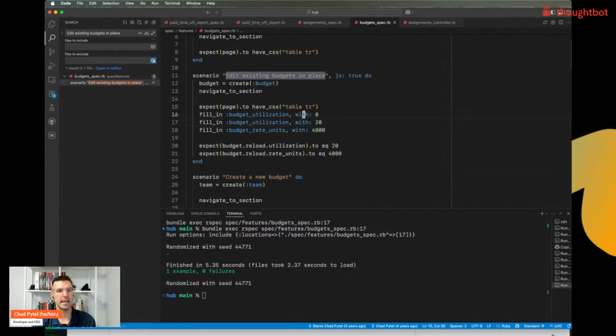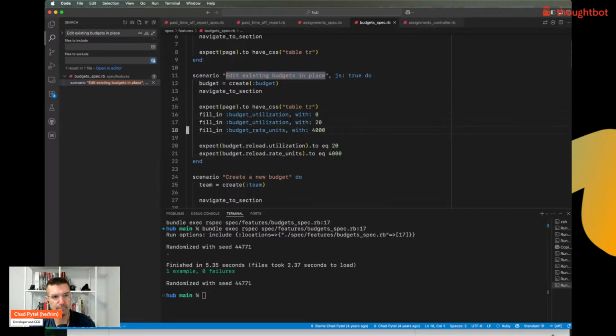So looking at this spec, here's the issue. This is a really common mistake if you're not paying attention or you're not quite sure how to test something. What's happening here is this JavaScript spec is filling in a form that auto saves to the server using Ajax. Do people still call it Ajax? Am I dating myself when I call it Ajax?